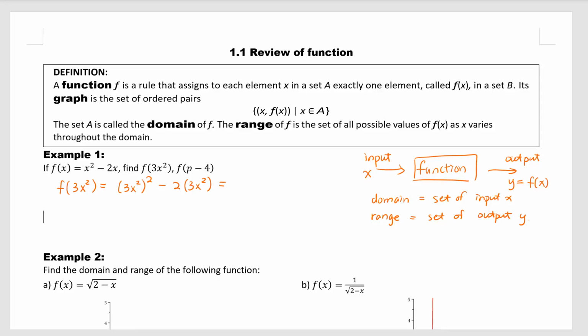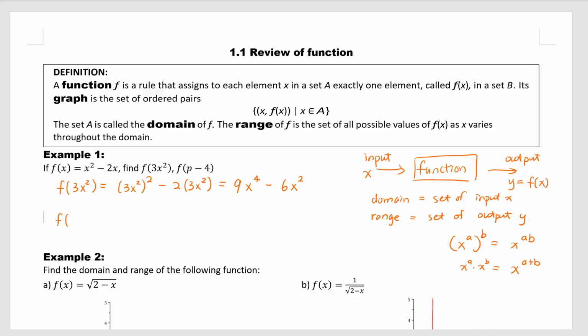Okay, so now let's get rid of the parentheses. 3 squared is 9, and then x squared. So for x to the a, to the b, what do you do to the exponent? We multiply. If we have x to the a times x to the b, what do we do to the exponent? a plus b. So in this case, 2 times 2 is 4, and then 2 times 3, 6, x squared. So far, so good, everybody?